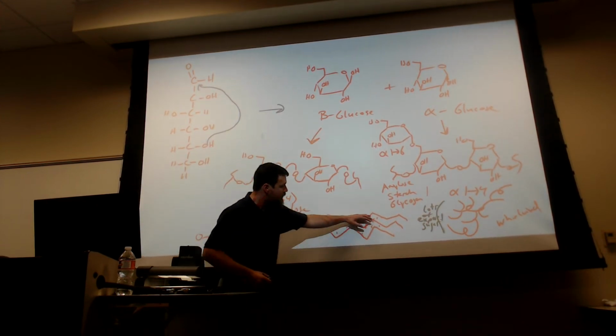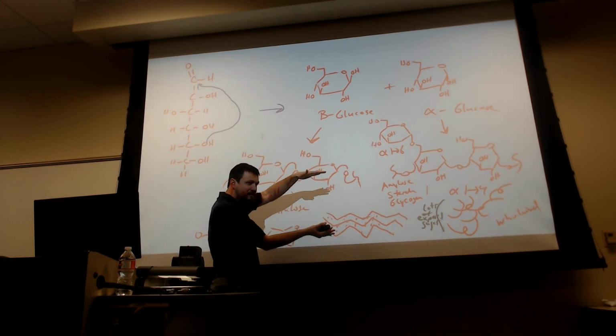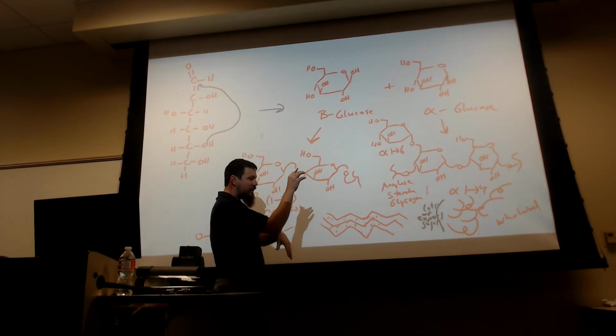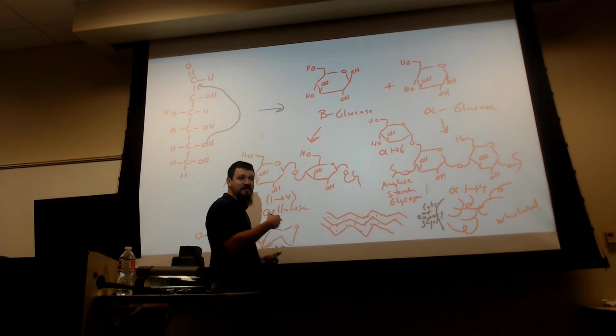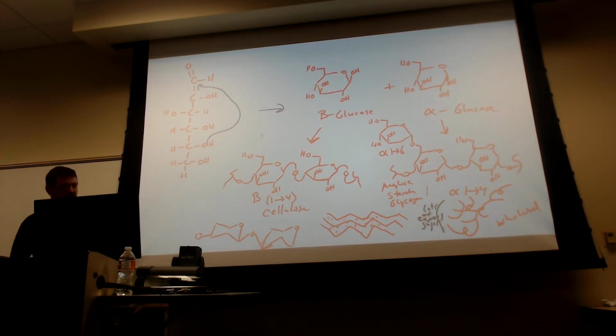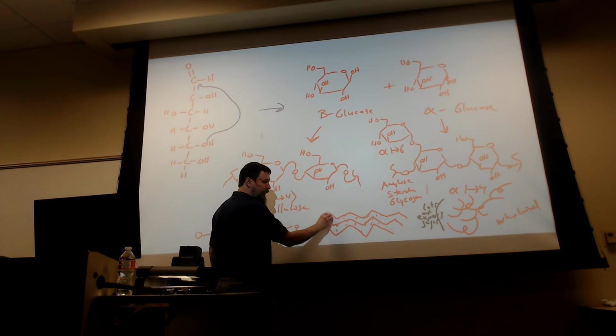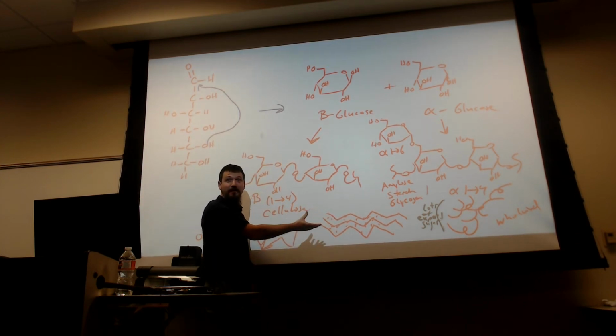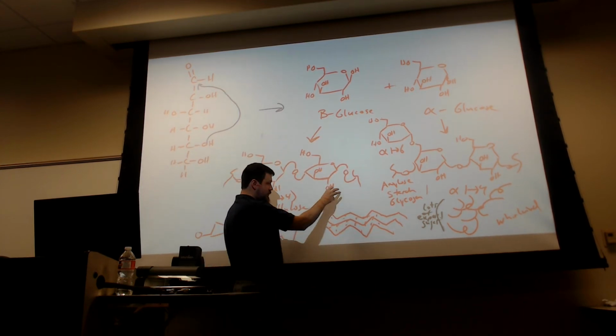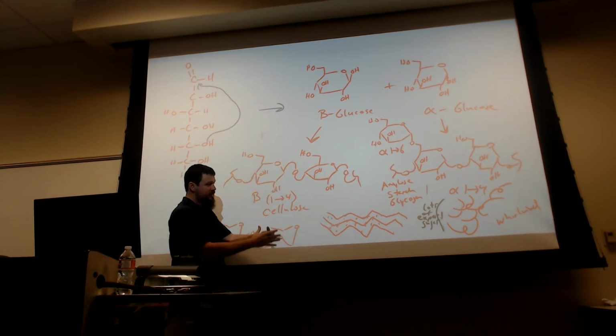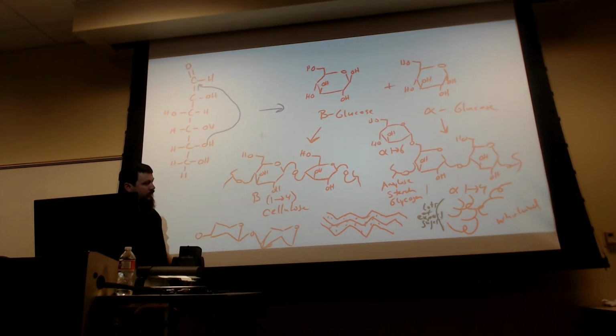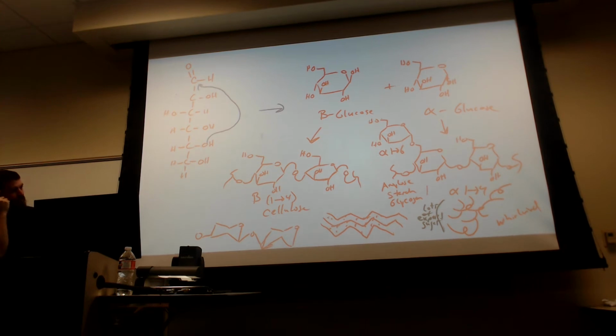Whereas in cellulose, most of it's all trapped and locked away. It's nothing that can be easily gotten to. It's going to take quite a bit for something to go in here and try to solvate this, because an enzyme usually has to solvate something, right? It's going to take quite a bit to get in there and solvate that, because you have to break all these inter and intramolecular hydrogen bonding networks. So it's an excellent material for making up things that you want to be strong and sturdy.